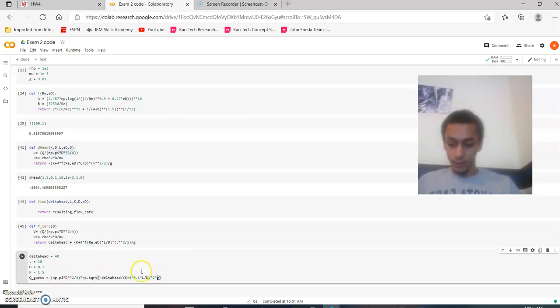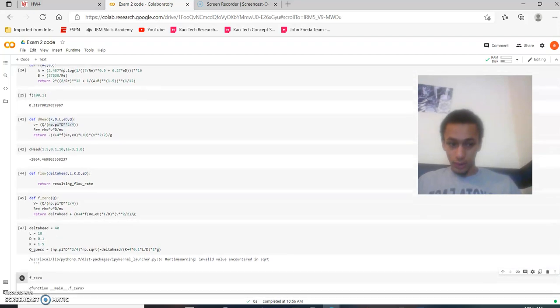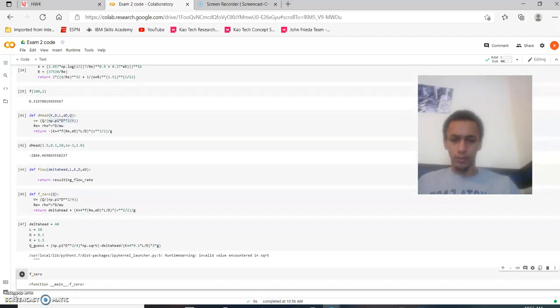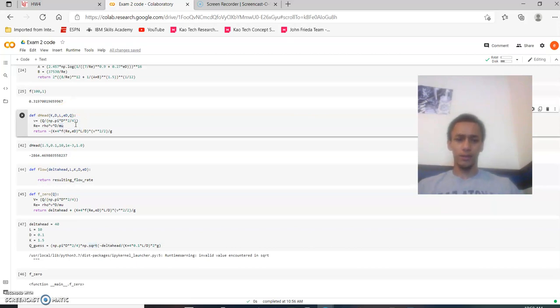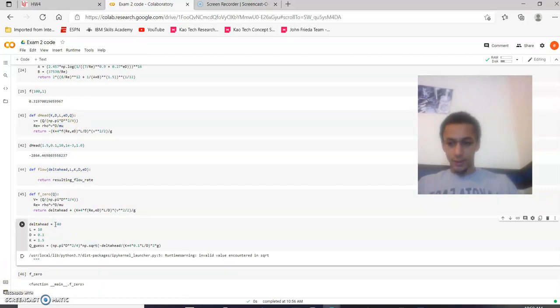And is this right? It says we encountered a square root problem. This happened because the flow rate was negative, and that means the velocity is also going to be negative, and the Reynolds number is going to be negative, and it's not possible to have a negative Reynolds number. So we're going to have to make quite a few adjustments, not just here but before, so we can make the Reynolds number positive every single time. And we're also going to have to account for the sign differences that occur. First, let's just see if it works on doing negative.